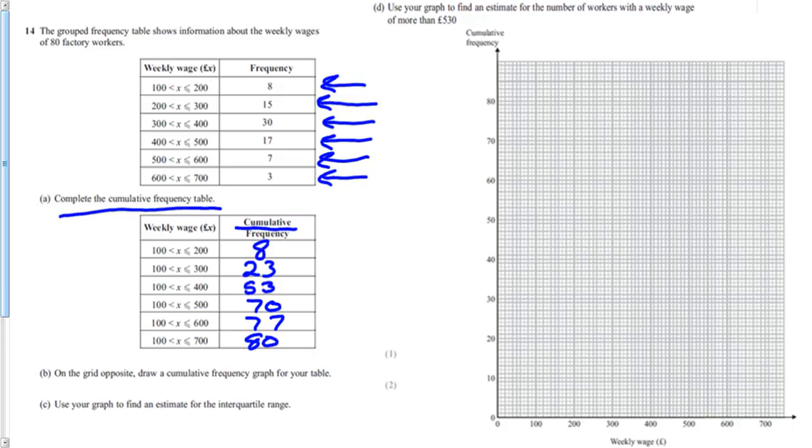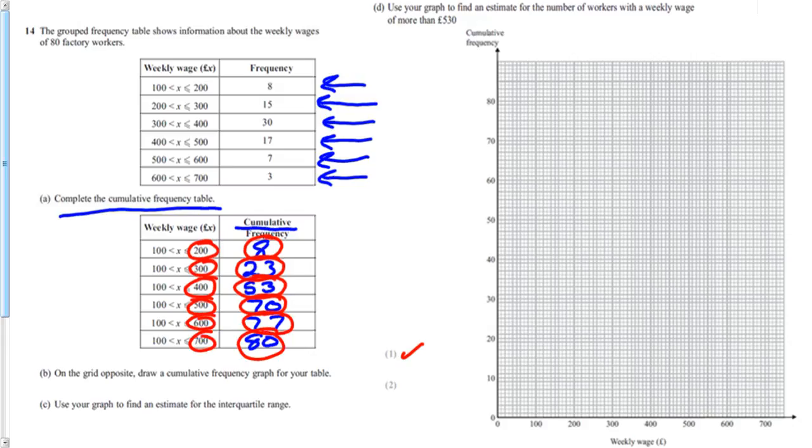That's only worth 1 mark, but an extra mark here and there really does make up the difference. So then what I want you to do, is that's your first mark for that question, so that one's done. I then want you to circle these numbers, and then circle this part of the table. So you go down, you circle 23, you circle the right hand column here. 53, 400, 70, 500, 77, 600, and 80 and 700.